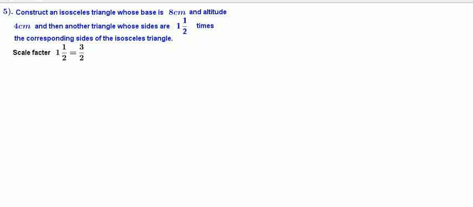We have to draw a line segment that is the base of the triangle having measurement eight centimeter. Take measurement more than half of this line segment by compass and draw two arcs on either side of this line segment from the first point. Cut them with same measurement from the second point. Join these two points. We have got a perpendicular bisector of the base of given triangle.